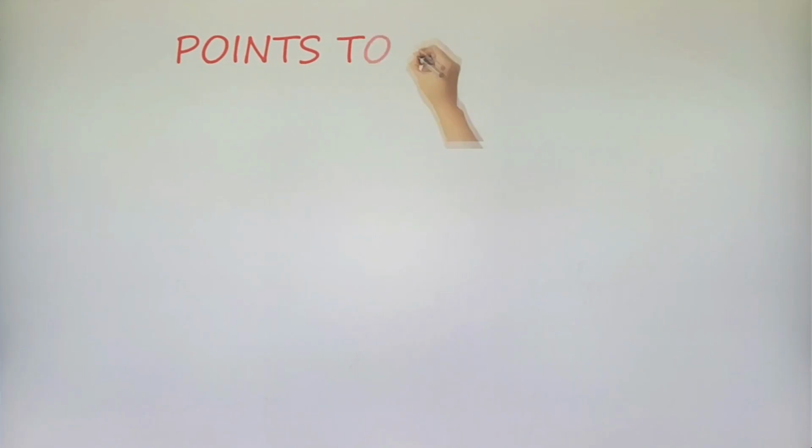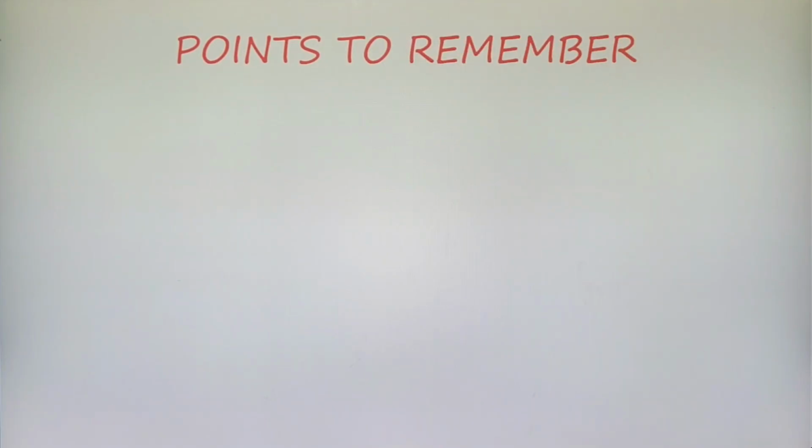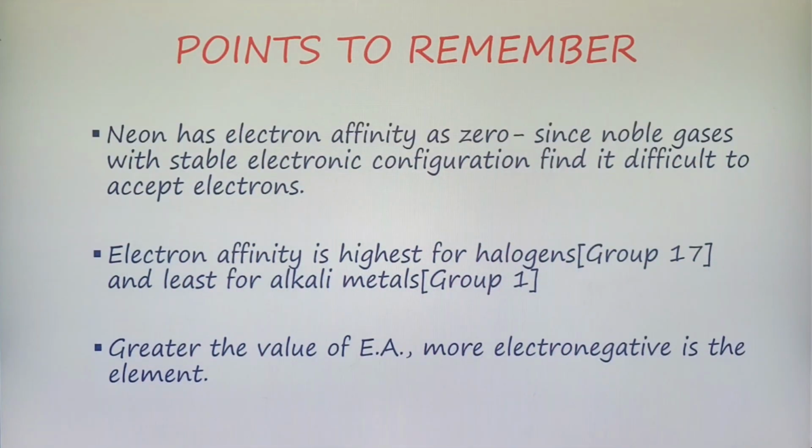Moving on, you have to remember certain things while you are remembering the electron affinity trends in a period. Please remember, for any noble gas, the electron affinity will be 0. I just now told you, what is electron affinity, children? Electron affinity means electron attraction. They are trying to accept an electron. Do noble gases take electrons? No. Do noble gases donate electrons? No. Do they share electrons? No. So please remember, noble gases have got a stable electronic configuration.